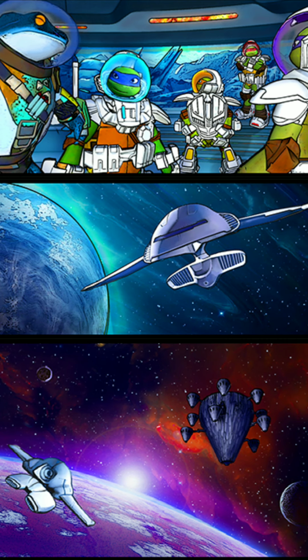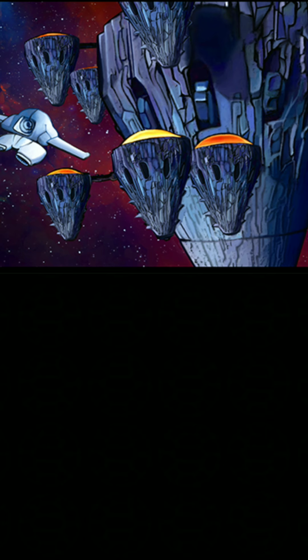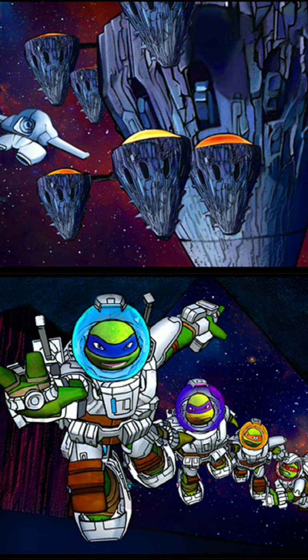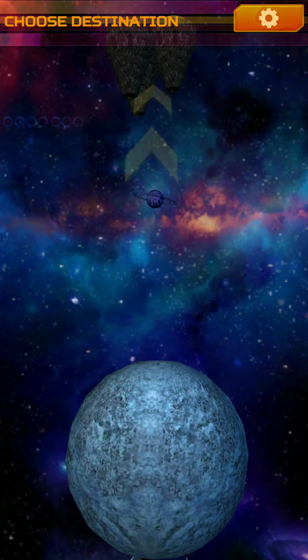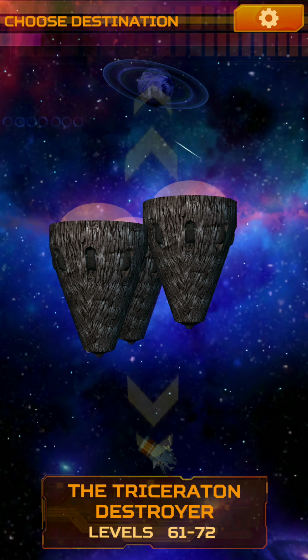All right, team. We're getting close to the Triceraton mothership. We need to find Mozar's destroyer. We infiltrate and find out where the first piece of the black hole generator is located. All right. So it's just the four of us ninjas. Hacking into the destroyer is easy. We just have to be careful when we're inside. Let's do this, boy! Booyakasha! Triceraton Destroyer.